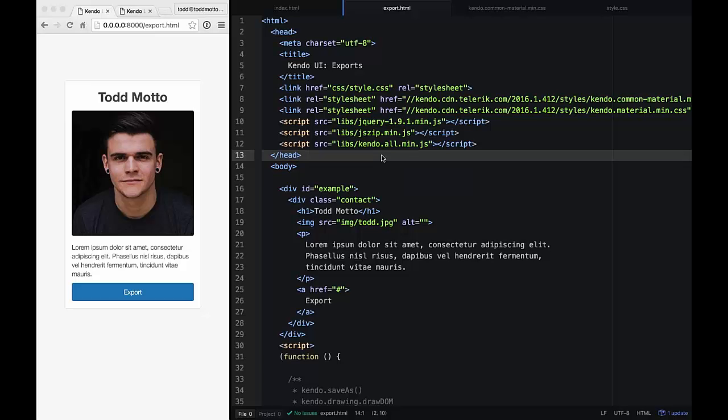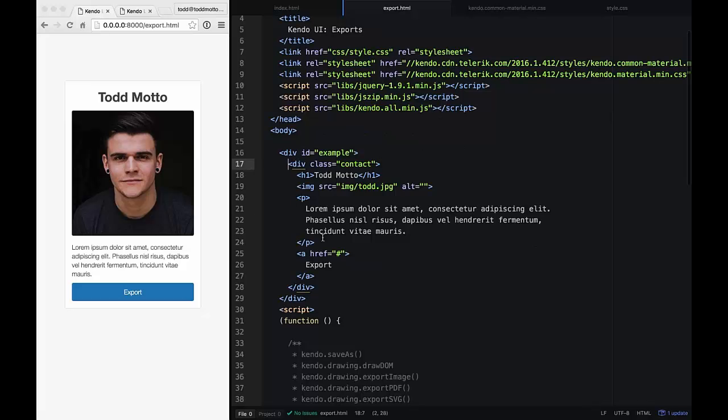Cool. So, Cody, I'm going to show you the easy way to do this. Before we start, we'll look at the assets that we require. I'm pulling in these two style sheets just for making things pretty. This doesn't actually affect this demo, but they're for the next demo after this. So we have a simple jQuery, and then we have this JS zip, which is required for exporting to Excel, so keep that in mind. And then we've just got a bundle of Kendo All, and I've downloaded these onto my localhost. Like Cody said, you basically need to spin up a local web server. I'm doing the exact same thing here, so we can see the exporting working nicely.